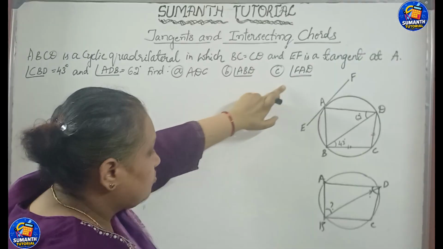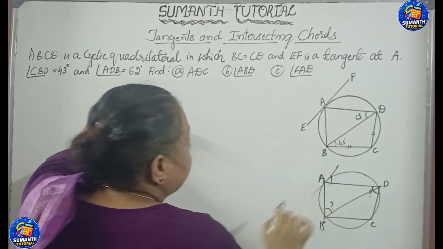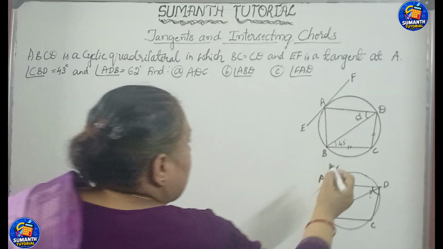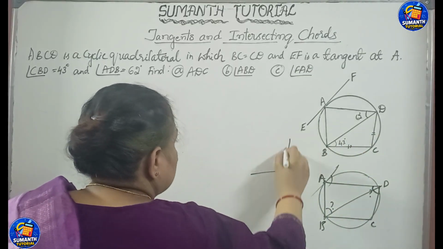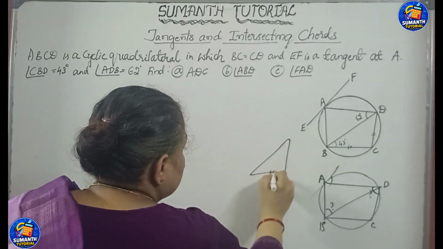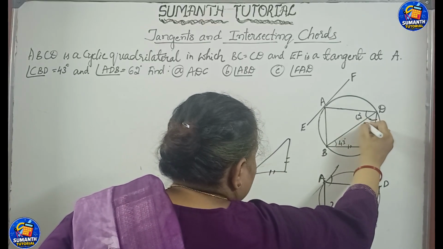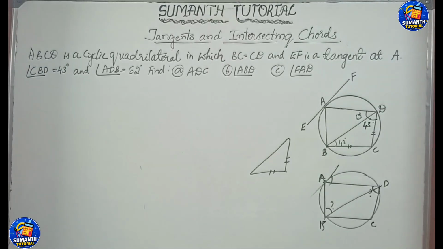Then next, at last you have to find the angle that is formed here. Okay, now for this, what to do? ADC, total angle we have to find. See children, as BCD is looking like a triangle. Is it? Yes, it is looking like a triangle. So here these two sides are equal, means the angles are also equal. So therefore, this is also equal to 43 degree.